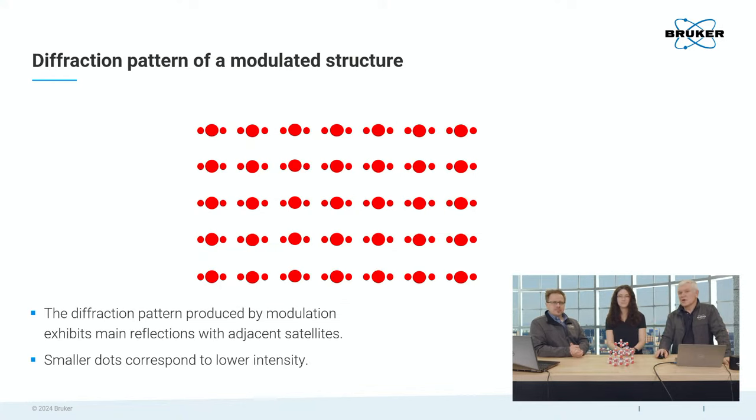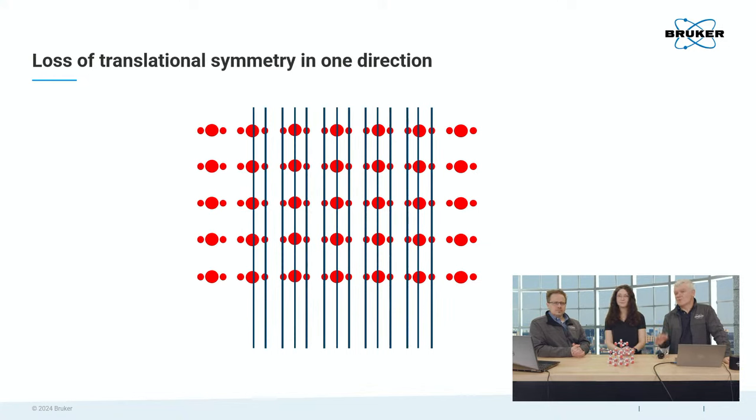Okay. So a diffraction pattern then looks different. You get these additional spots, and those are called satellites. You see little planets and moons, I guess. So these satellites, you can imagine their origin is really at the point of the main reflection, and the reflections themselves are not really smaller. I just use that to show that they typically have a lower intensity. So we use these lines to make it maybe a little more visible.